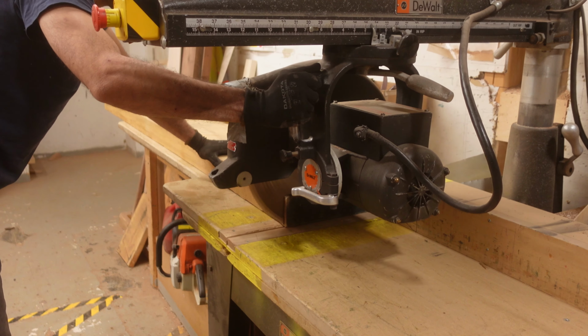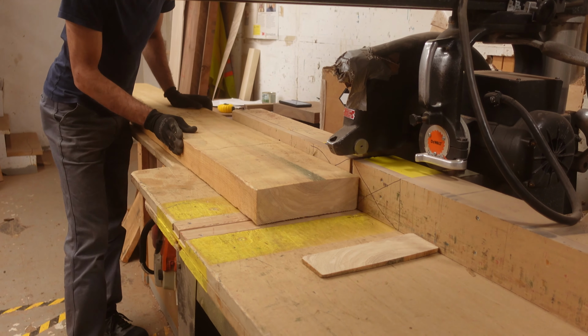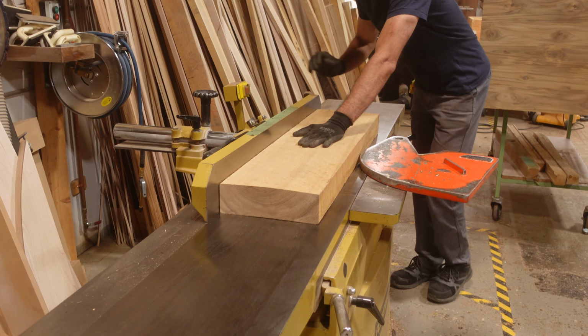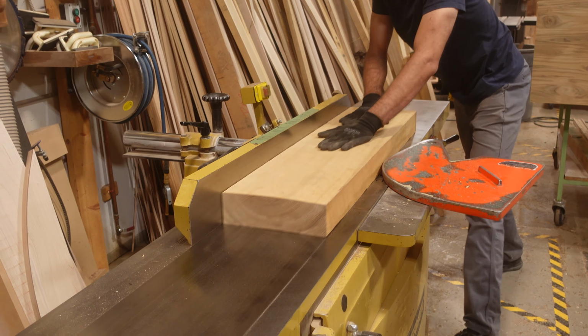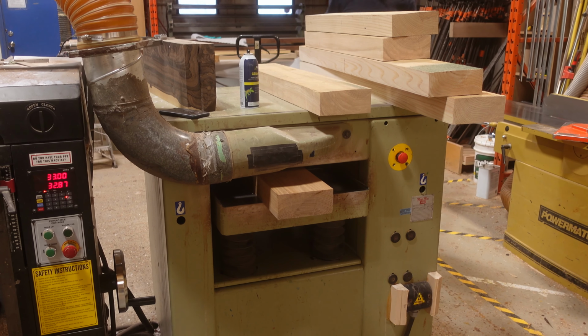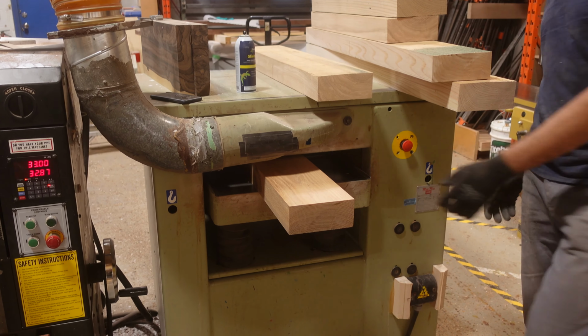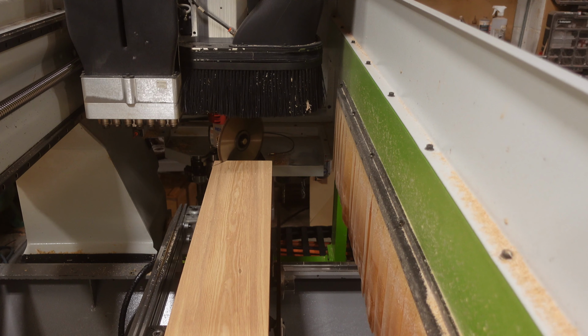While we wait for the urethane finish to cure on the top, we can begin working on the X-base that I mentioned earlier. Like most of our X-bases that you see, we're constructing this base using solid ash, and we start off using 3-inch thick material. So it's quite a hefty, chunky base, but we always like to over-engineer our components to ensure that we're going to have the optimal stability and structure out of our tabletops that we're looking for.